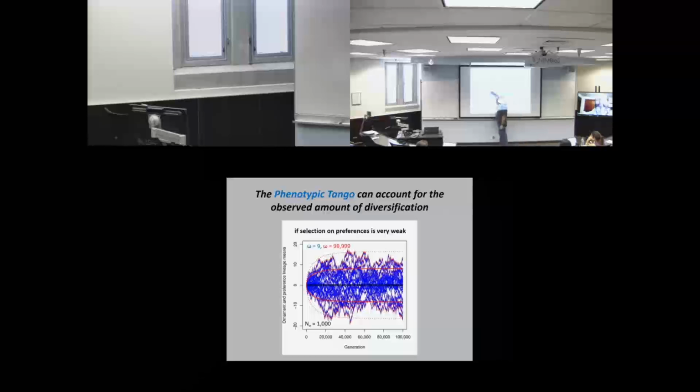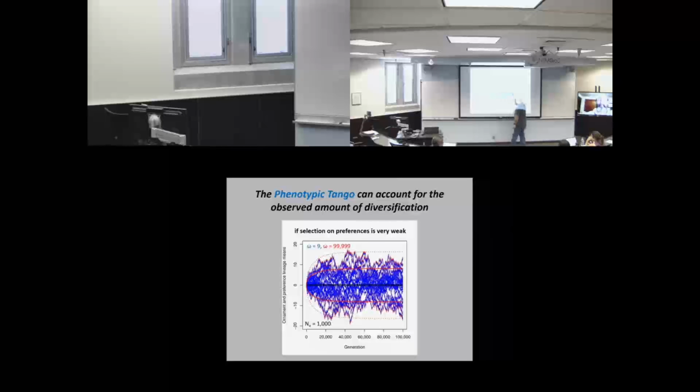Here's ornament and preference lineage means in units of within-population phenotypic variance. So you can see here's plus and minus 10, here's plus or minus 12. So we're going out far enough in our simulations. In fact, we're going out far enough in about 20,000 generations. Let me show you a couple other things on the graph.